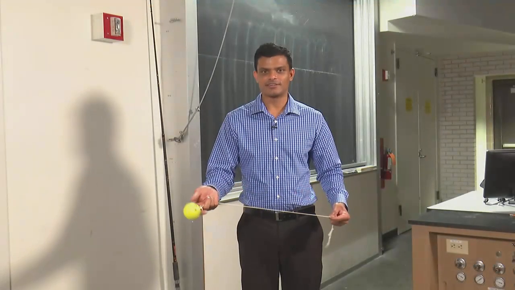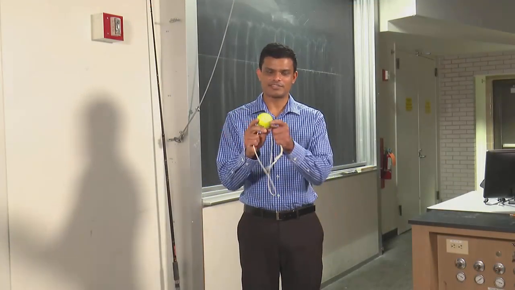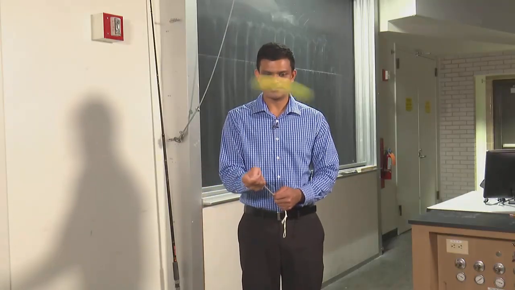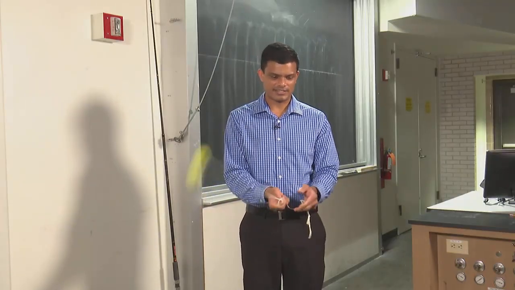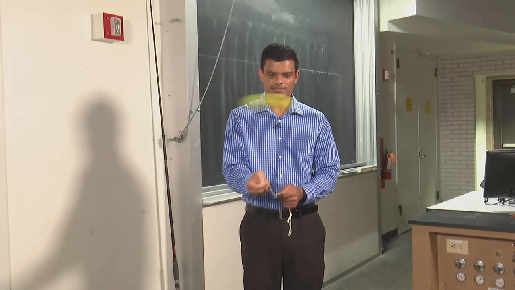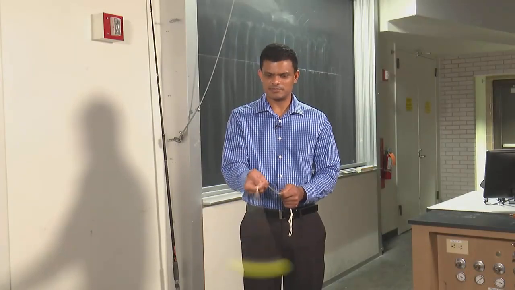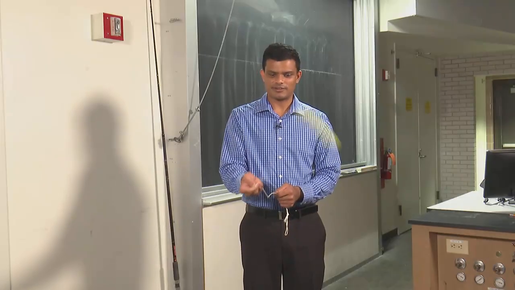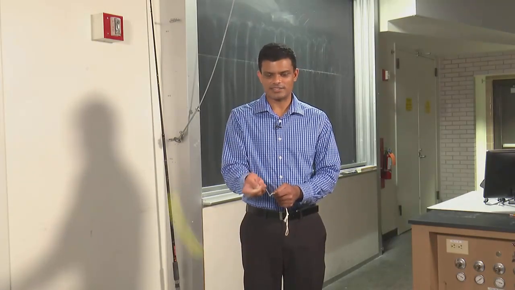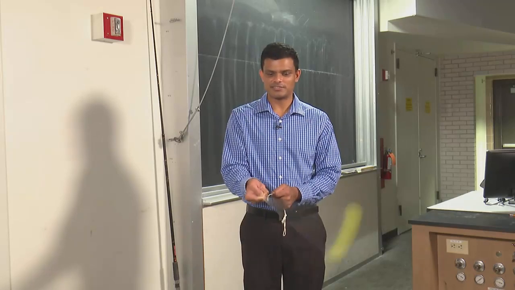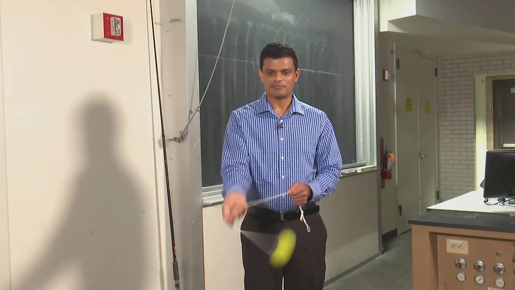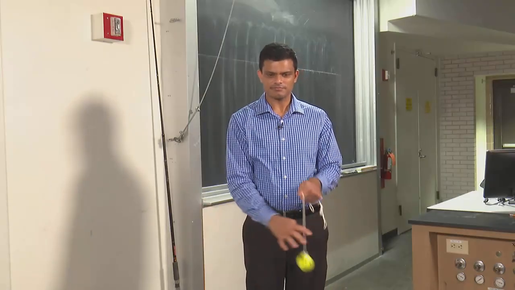In this demo, we're going to look at circular motion. We have this tennis ball on a string, and as I rotate this around, I'll try to maintain the same speed. Approximately the same speed. Now I can ask the question: is this ball accelerating? Initially you might think, well, it's traveling at the same speed, so then no. But it is accelerating.